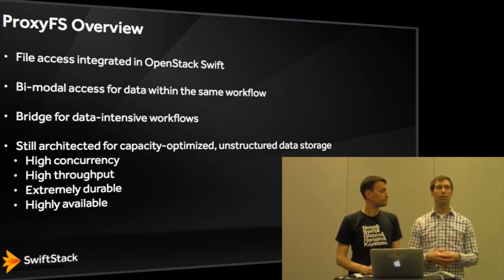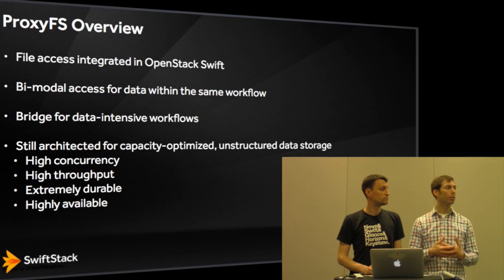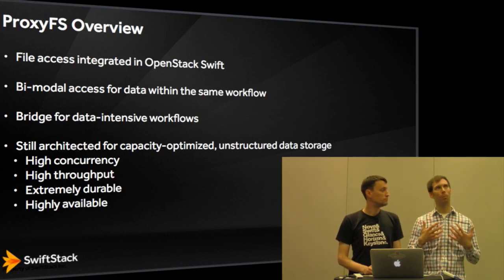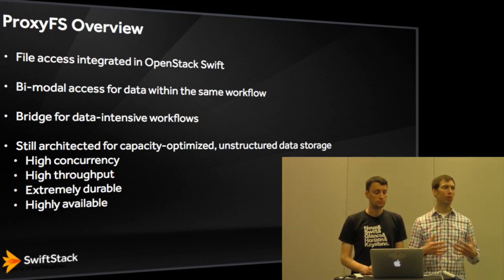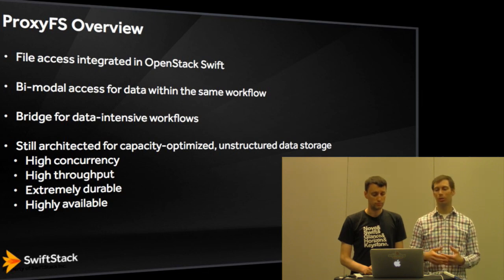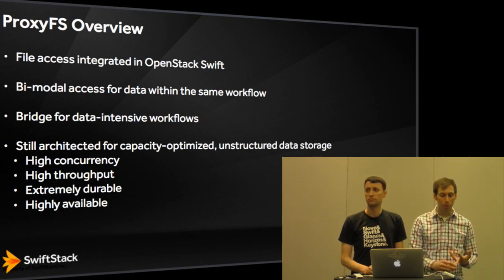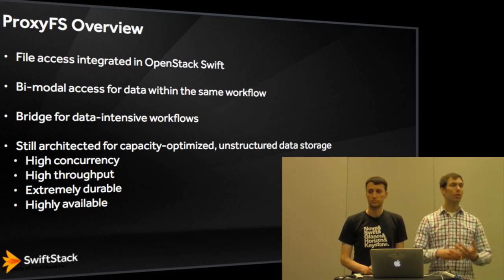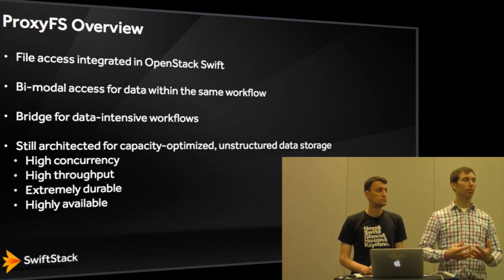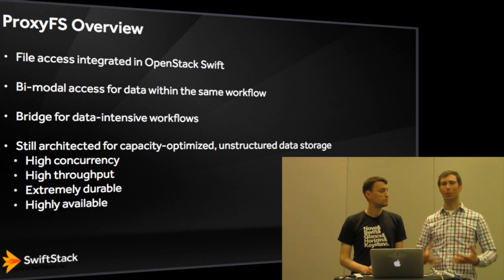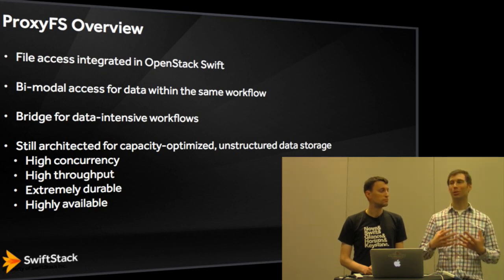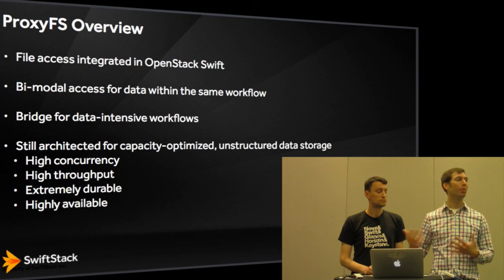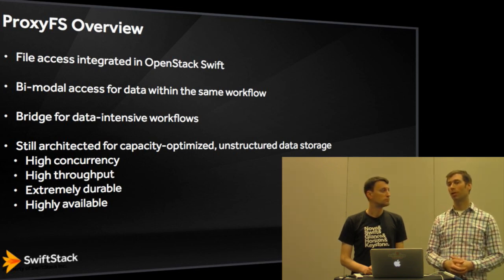And then the final thing is we're not trying to do something that isn't for what Swift is already great at, which is high concurrency, high throughput, durable, highly available workflows. So it's not trying to build a file system to, say, support running a virtual machine or running a database on. This is still trying to address the same workflows that object storage systems are great for today, but the applications don't yet support the object API.